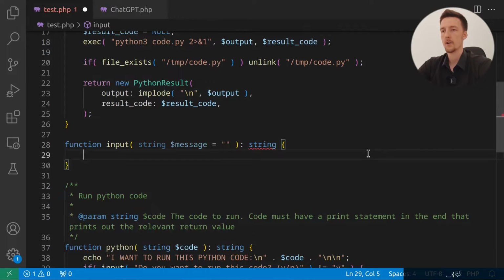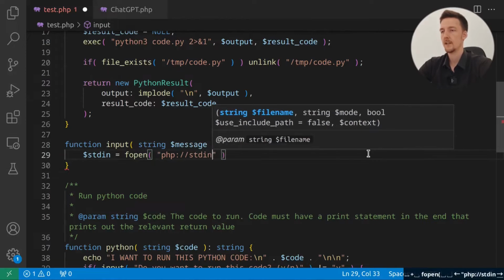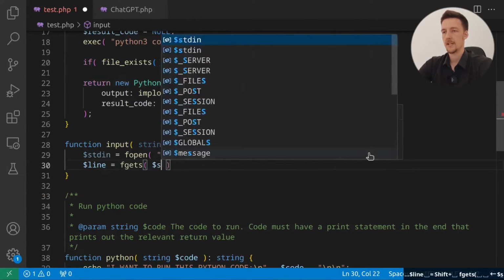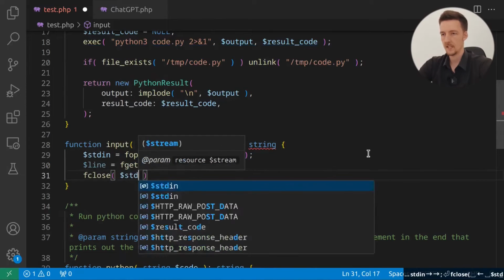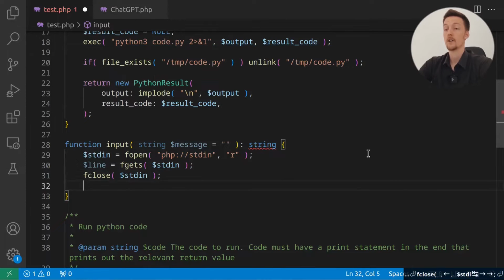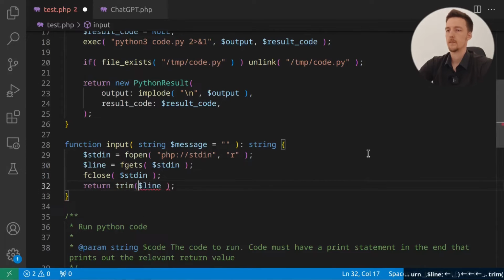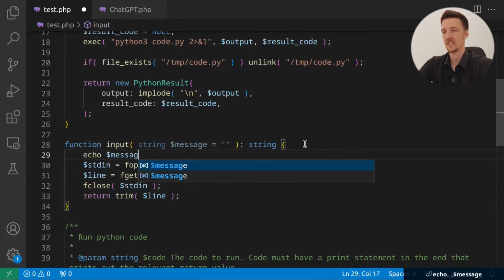And we are going to say stdin is fopen php://stdin in read mode, and we are going to say that the line is fgets stdin, and we are going to fclose stdin, and we are going to return line, and we are going to trim it. So that should now work. And we have to echo the message.